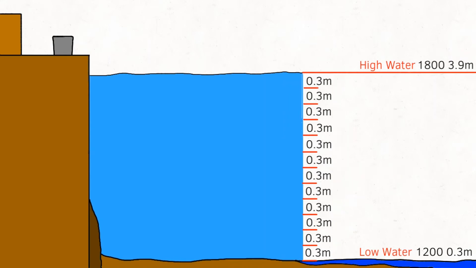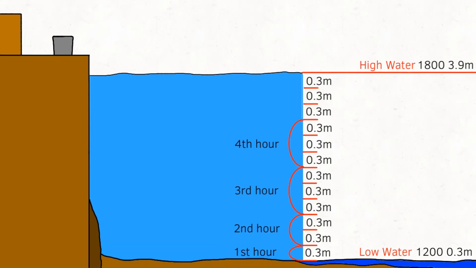The tide doesn't come in at one steady rate. It starts off slowly, builds up speed until about the middle of the six hours, and then eases off again as it reaches high water. In the first hour after low water it only comes in one twelfth of its range. In the second hour it comes in two twelfths of its range, showing that speed up in rate. In the third hour it comes in three twelfths, and at the end of that third hour is the fastest flow of the tide. In the fourth hour we again get three twelfths, but it starts slowing — so in the fifth hour we only get two twelfths of the range, and in the sixth hour just the one twelfth, where it stops at high water.